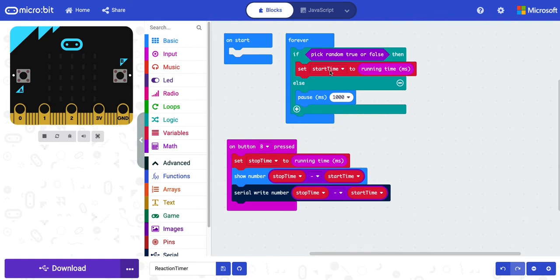Otherwise, start time is actually currently in use as a variable, so it will contain the running time here. Which means that we want to make sure that start time at one point can be 0.